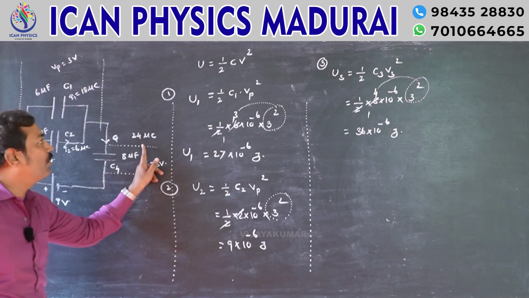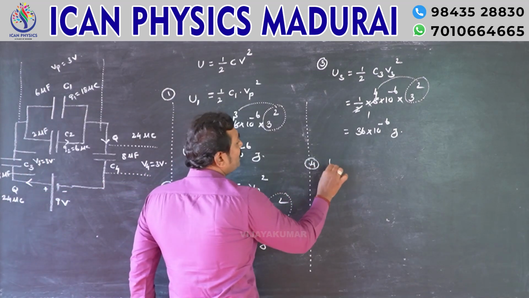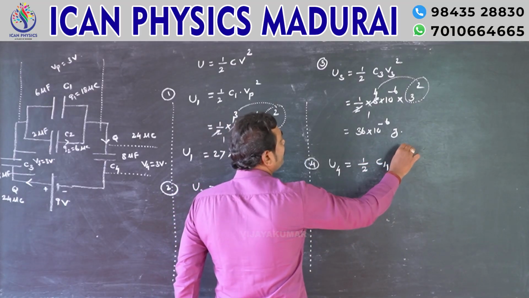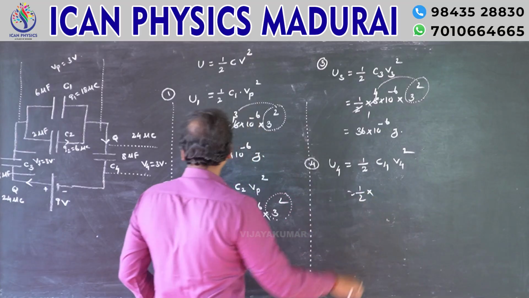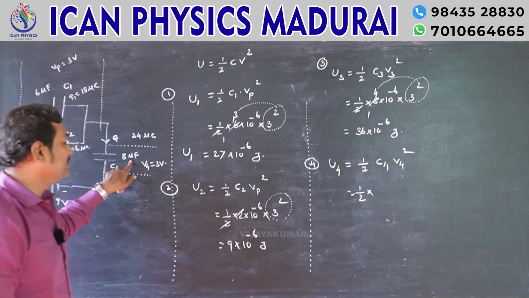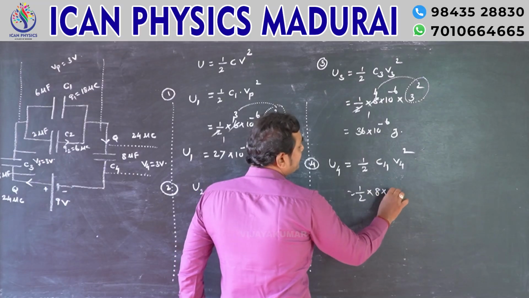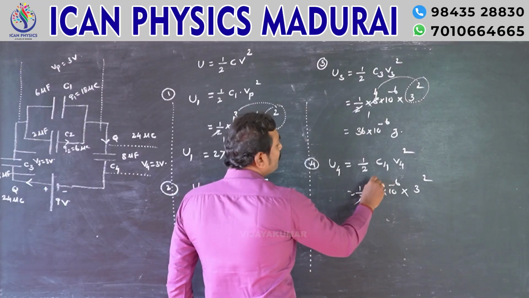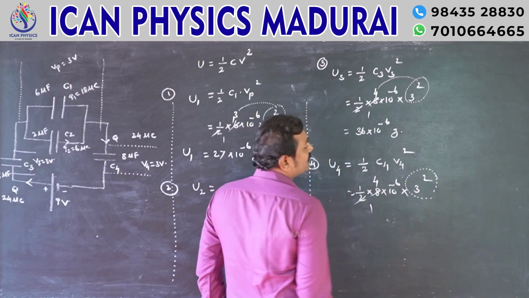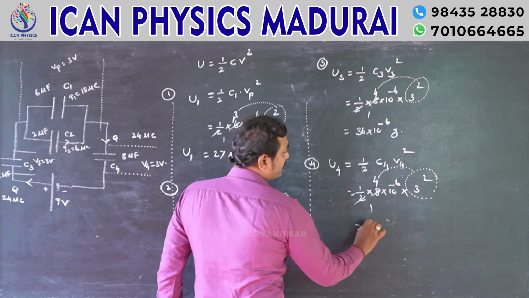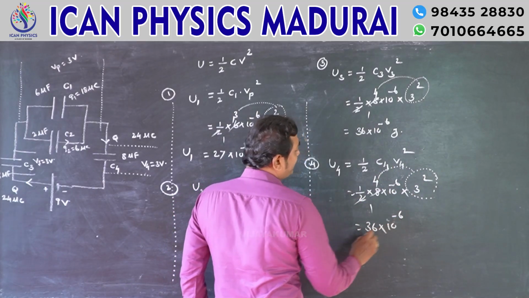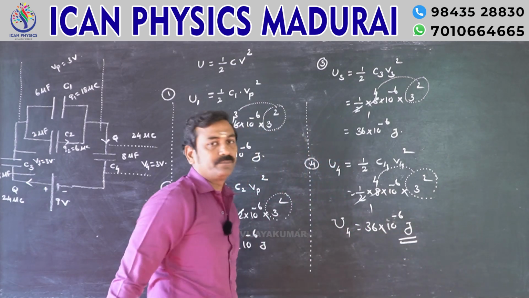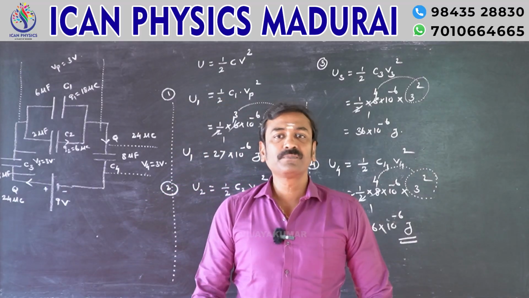Now we are going to the fourth one. For the fourth one, epsilon 4 equal to half into C4 into V4 squared. Half into C4. What is the capacitance? 8 microfarad. So 8 into 10 to the power minus 6 into V4, 3 squared. So 1 2 is 2, 4 2s are 8, 3 squared, so 3 3s are 9, 9 4s are 36 into 10 to the power minus 6. This much of energy. So the unit of energy is joule. Okay. Do you get it now? Do you have any doubt? No doubt.